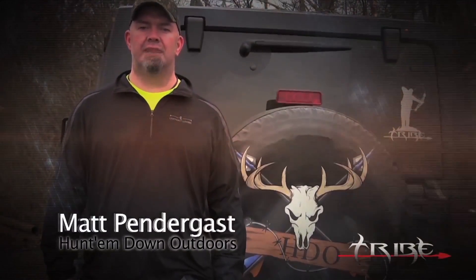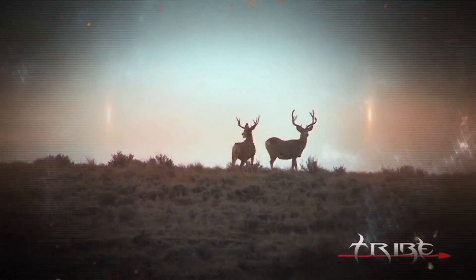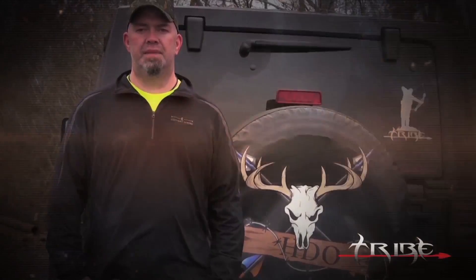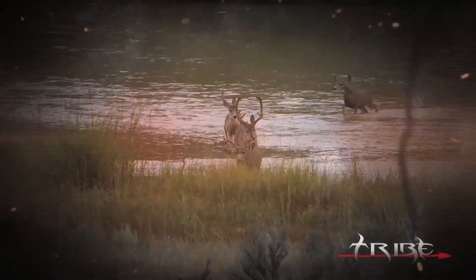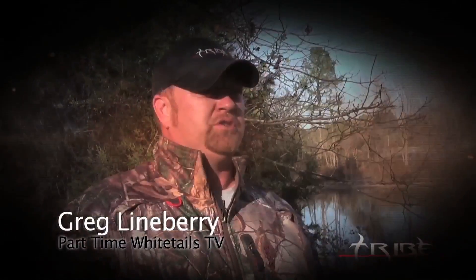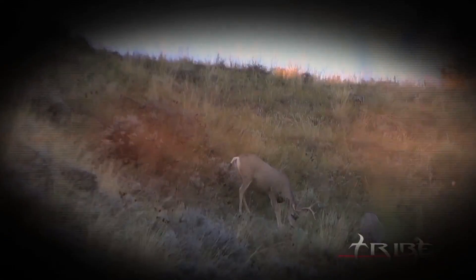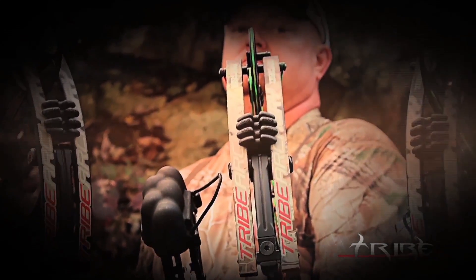Hi, my name is Matt Pendergast and I'm the owner of Hunting Them Down Outdoors. When I started looking for a new bow this season, I was looking for a top-end bow. The Tribe has that bow — smooth draw, nice valley, quiet. Several of us have the Tribe Kinetic and with its shorter axle-to-axle length, it's a very versatile bow. We definitely think Tribe Compounds are built to win for the hunter. This year I was able to take my archery game to a whole new level. From the range to the field, my Tribe Archery bows helped me perform consistently. Tribe bows are built without compromise, pairing cutting-edge engineering and commitment to deliver a superior experience. Tribe bows are born to bow hunt and built to win.